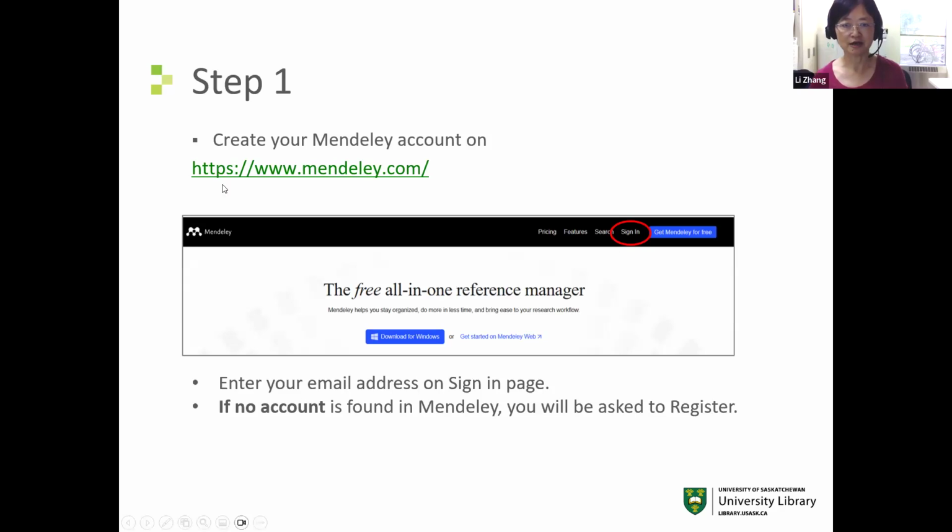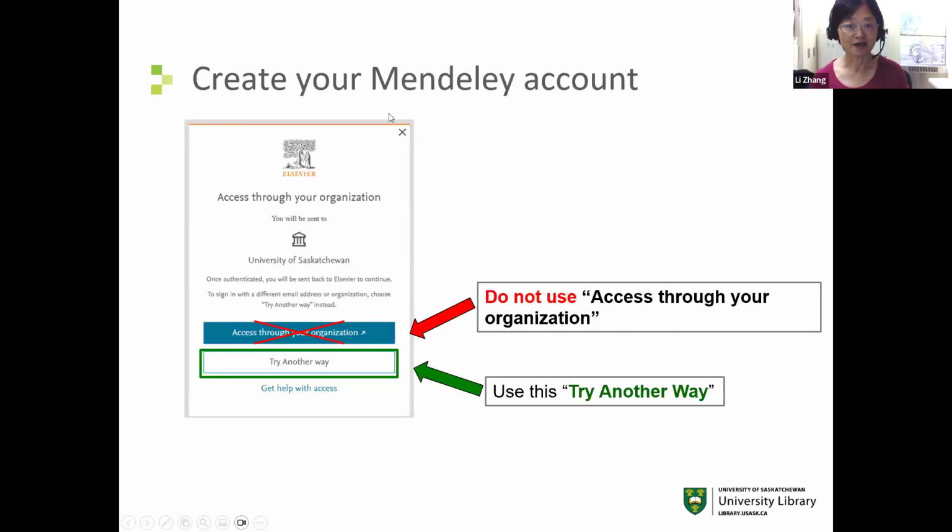So you go to the Mendeley website. There is a sign-in function here. The next step is to enter your email address. The screen will show you access through your organization. Don't use this. Try another way, because the university does not have a contract with Mendeley.